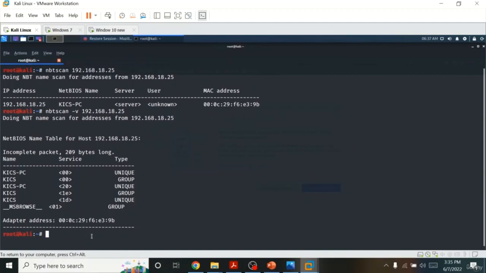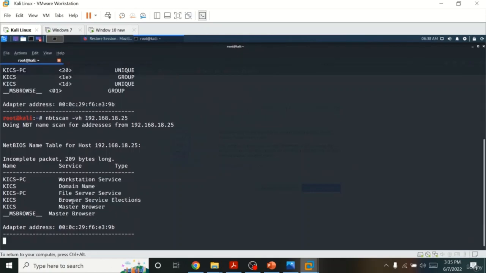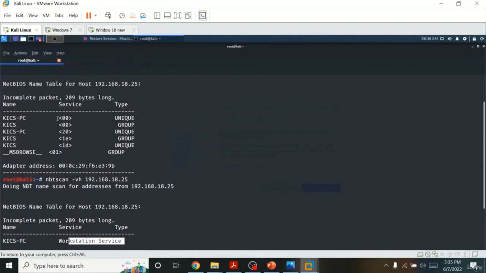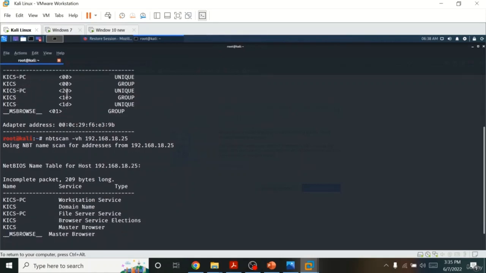Now students, if you want to represent these services in human readable format, what should I do? I simply type here nbtscan, and I just add the -vh switch along with this. Now you can see all the services are present in human readable format. Before that it was not readable by a human.